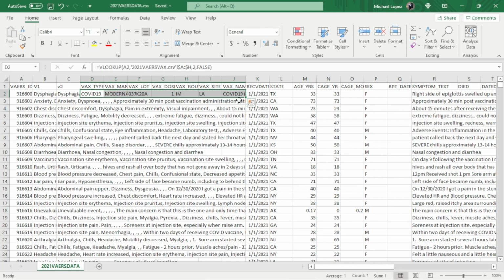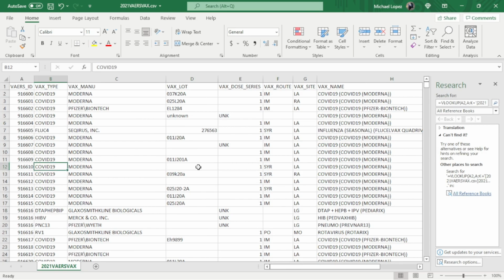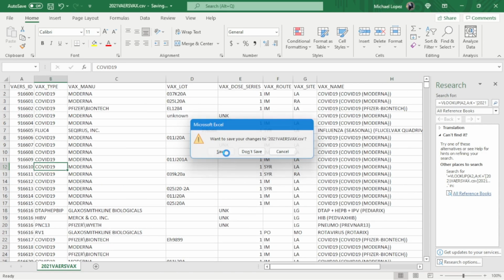All right, now that we've saved our progress, we're going to go ahead and drop this formula all the way down. We just finished our Vlookup off the Vaers Vax file. Let's go ahead and close that.